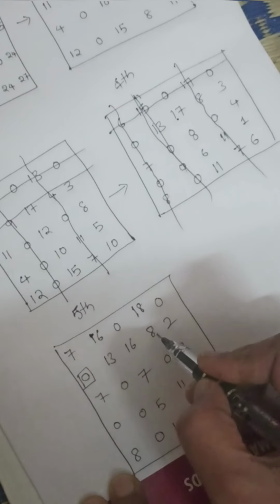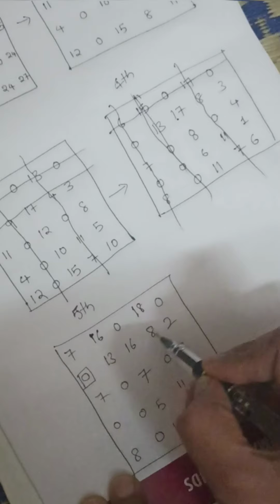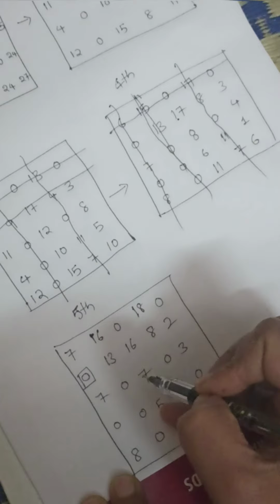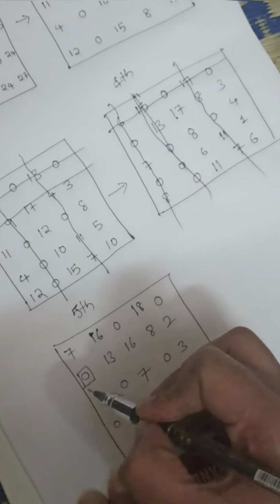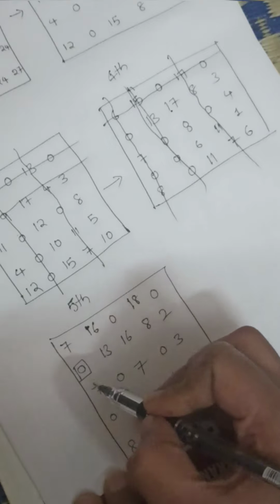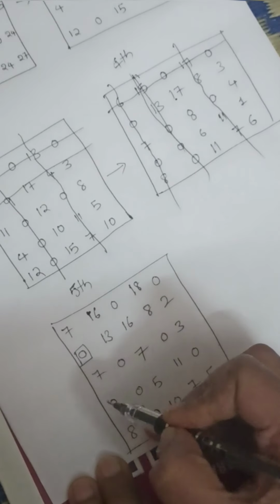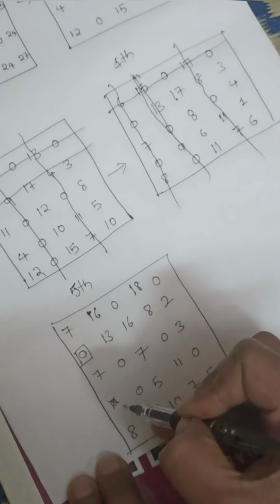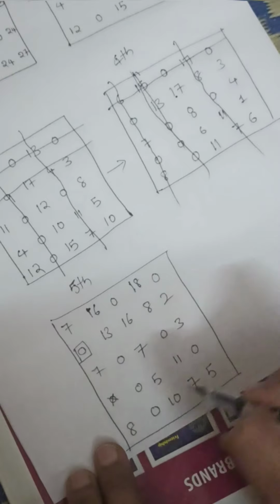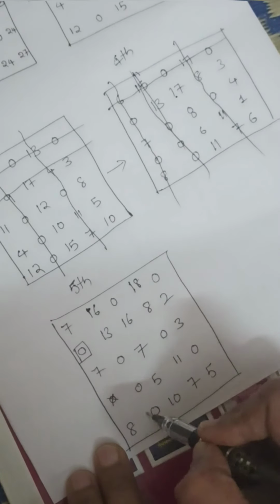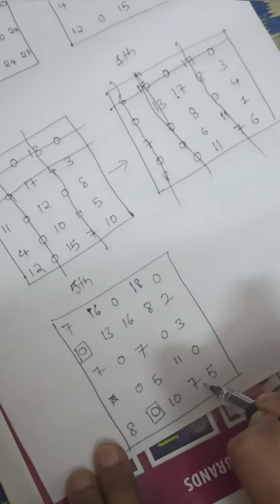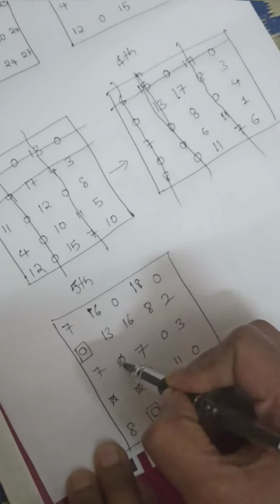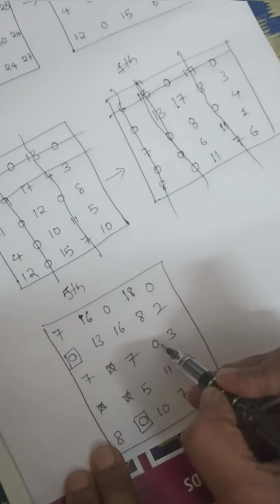Making an assignment, first row wise with a single zero. Second row has a single zero, make an assignment. If suppose the first row has a single zero, you can make an assignment. But here in this problem you have the second row with a single 0. So make an assignment. When you are making an assignment row wise, cross out the corresponding column. This is an assignment, this corresponding column is this, so cross this 0. Now is there any single 0 row wise? Here this is a single 0 in the fifth row. When you are making an assignment row wise, cross out the corresponding elements in this column. Cross this, cross this. Now this is a single 0.